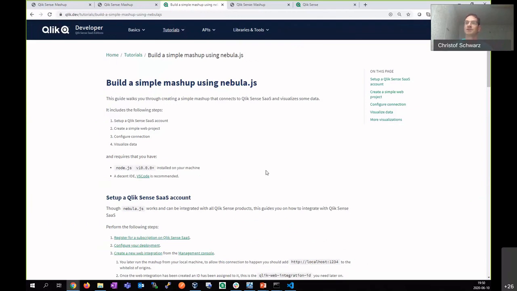And Nebula.js is now building the bridge between Qlik's native visualizations and the application behind and your web application.